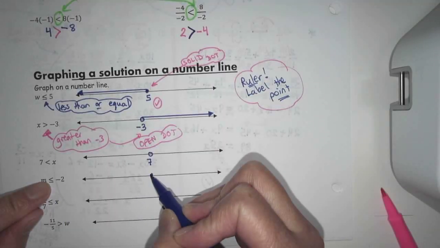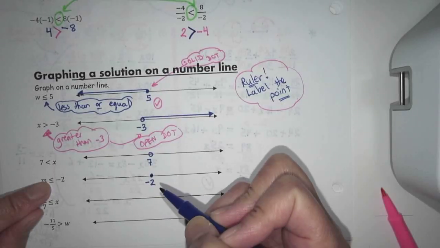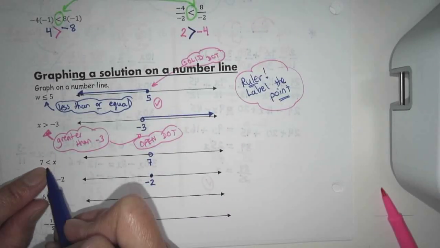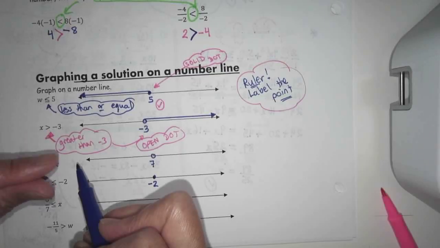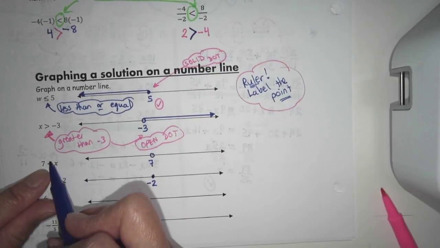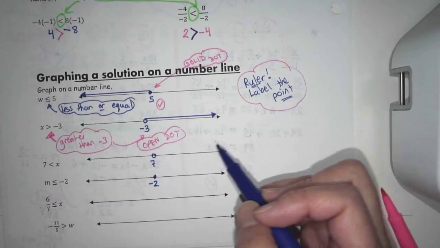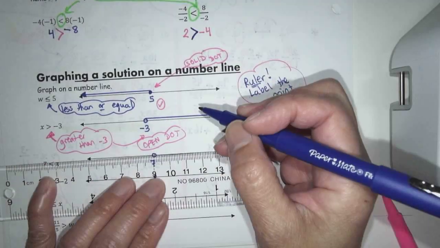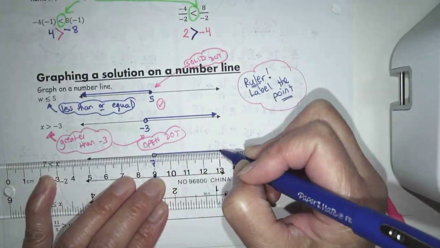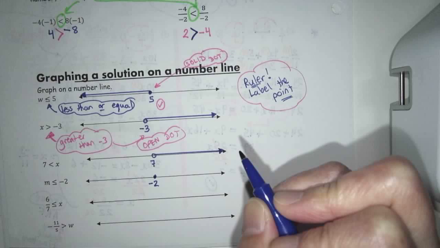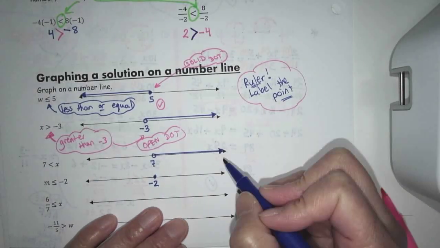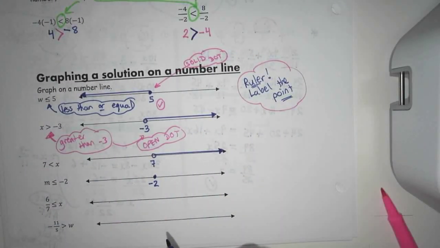So this would be a solid dot at -2. Okay, see how the mouth is open to the X, right? It's eating the X, so X is greater than 7. Greater is to the right. Greater than 7 with a ruler. You have to bring your own ruler, right, to your homework and to class and evaluation, so bring that, okay?